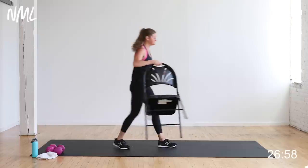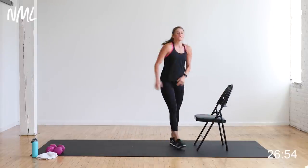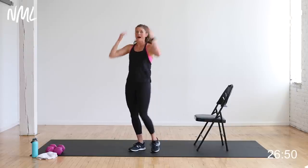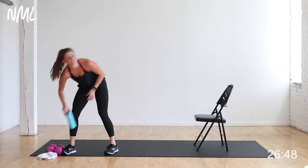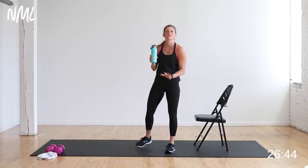Chair for your first set. Have a good old folding chair, okay? If you don't have a chair, grab a couch, a bench, whatever you have. I normally work out in my basement where there's low ceilings. So if you don't have the capacity to use the chair, I'm gonna give you options. You can do it on the ground.